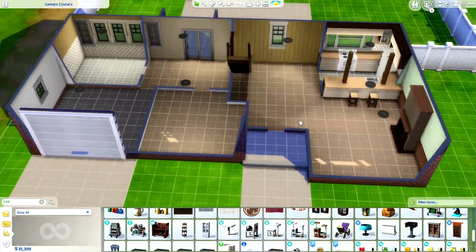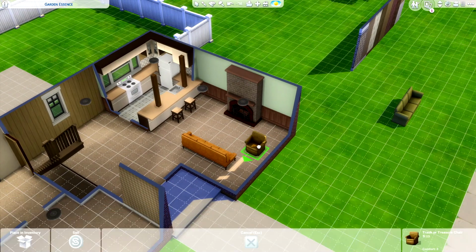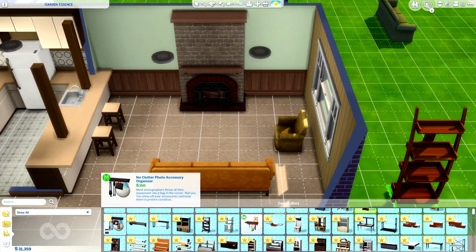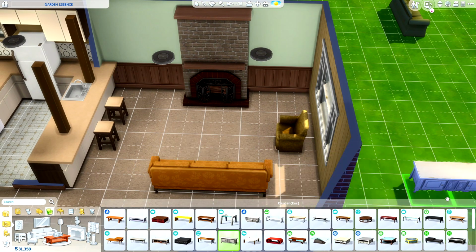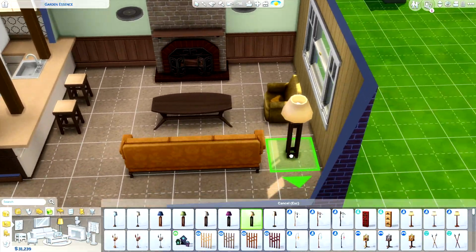But anyway, the garage is kind of interesting too, because I threw a lot of odds and ends in there. I made it look like my garage pretty much in a nutshell, except I have a car in there. But other than that, it just looks like a home, like a house. And I can't wait to see what family lives here. I didn't create a family.